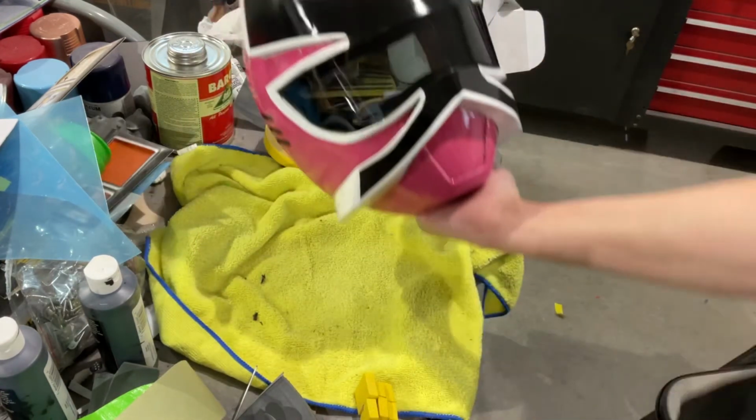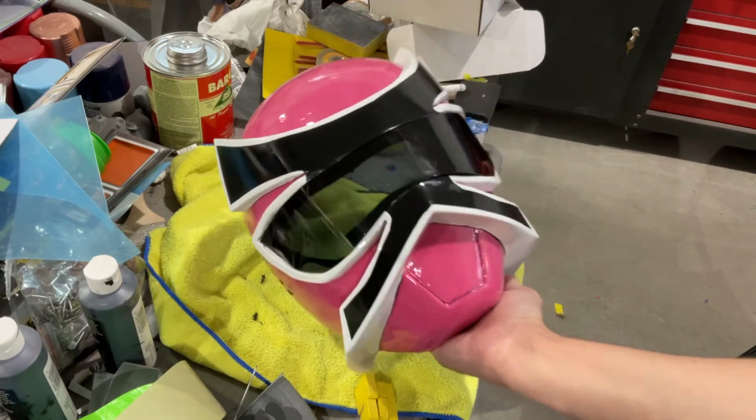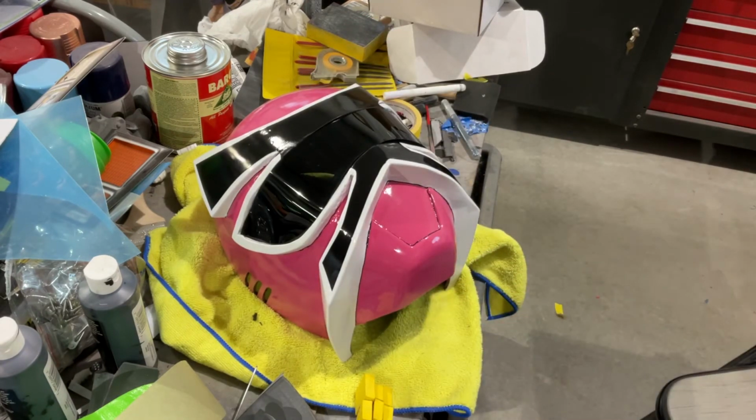I mean, you won't be able to tell. I mean, you can see the foam now, but if I got the back, you wouldn't be able to.